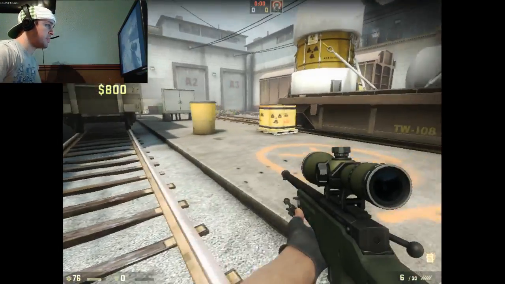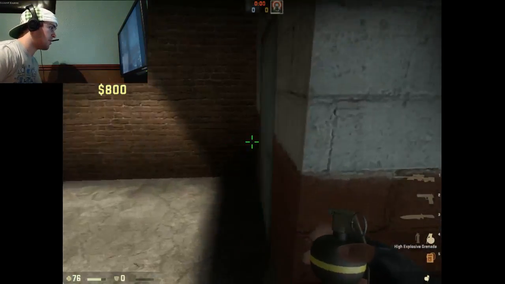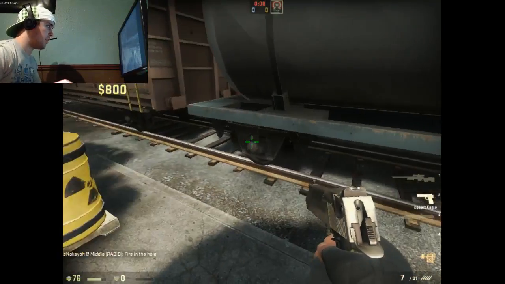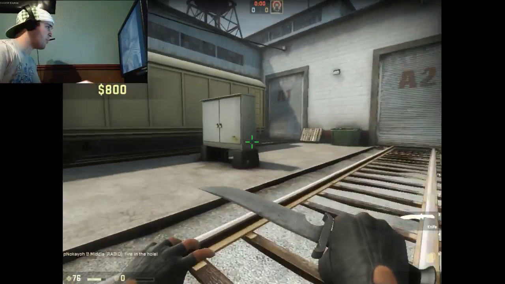So, terrorists, you would be safe to plant on that side, even though a counter-terrorist is just going to do this. They're going to just know that you're there, puck that right over the top, bang. That will just destroy anybody trying to eco-plant. So be careful when you're trying to plant.